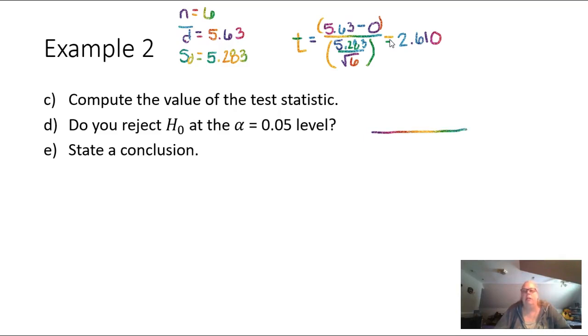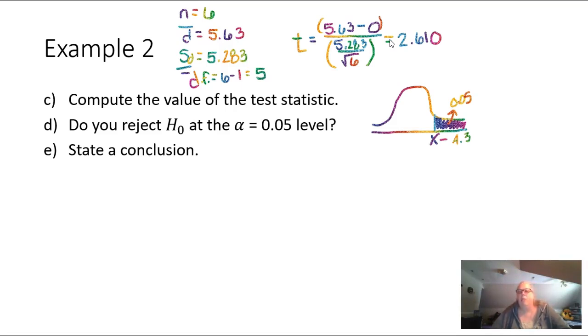Okay, part D, are we going to reject the null hypothesis at the alpha equals 0.05 level? Well, let's figure that out. We need a critical value. There is a number right here, so that all of this area, or probability back here, is equal to 0.05. And I'm going to have to figure out this number. This is going to come from table A.3, and again, we have to use table A3 because we use the sample standard deviation here. That means I need some degrees of freedom. So the degrees of freedom, 6 minus 1, this is going to be 5.